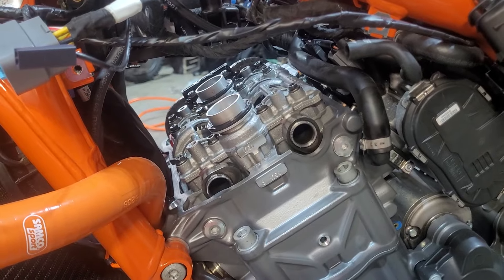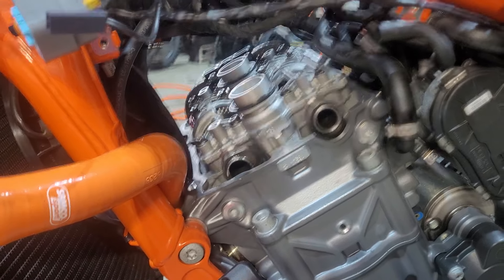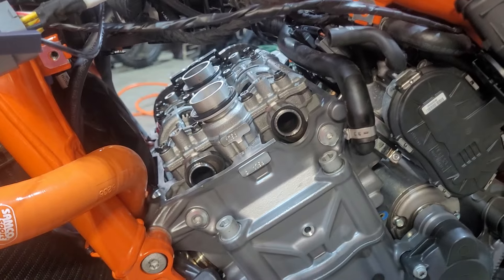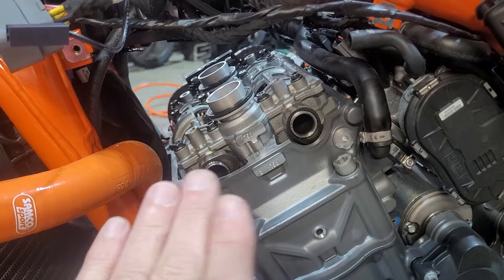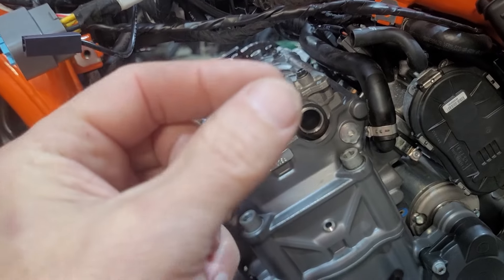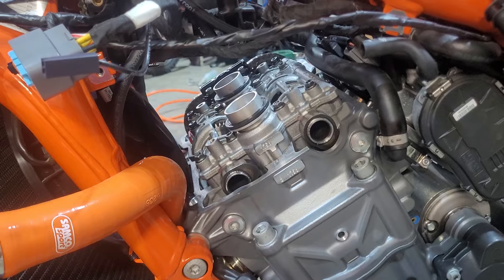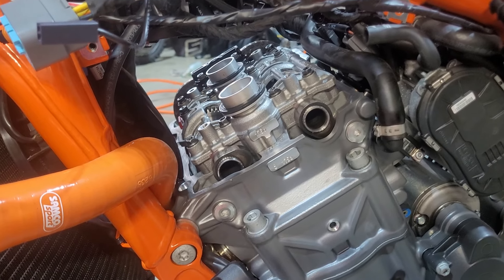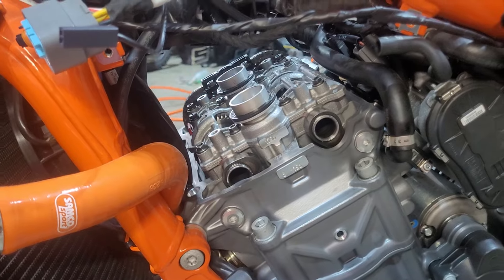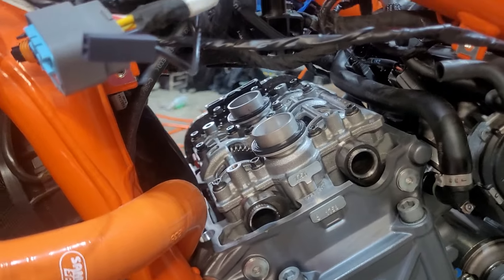Mine is a 2020 or 2021 890 with about 5,500 miles on it. The exhausts look fine — nothing really to think about. On the intakes there was some slight discoloration on the chrome polish, but it didn't seem alarming. It felt smooth — I did the fingernail test and ran a precision screwdriver across it; there were no ridges and it wasn't hanging up anywhere. No grooving, so it didn't really scare me, although there was some discoloration probably from oil, wear, and heat cycles.